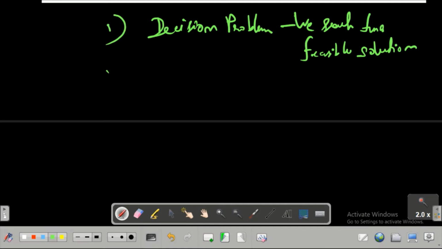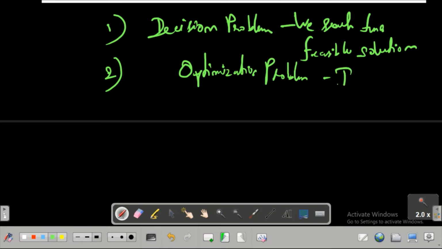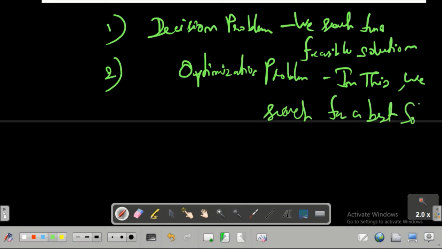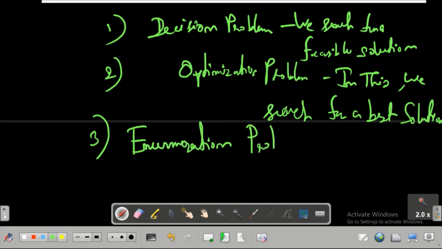Second, we can solve optimization problems. In this, we search for the best solution. And the third category is enumeration problems.